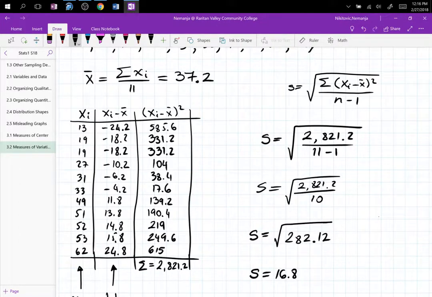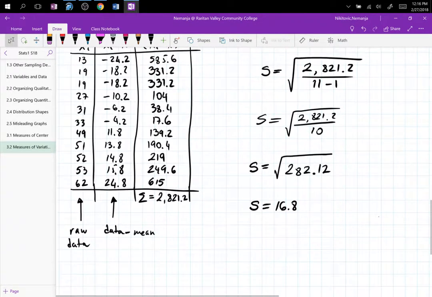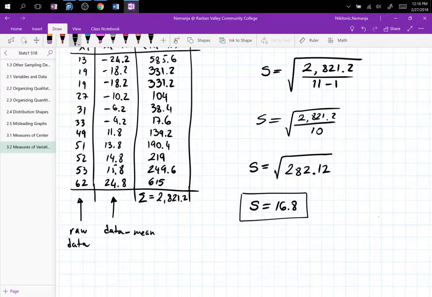Again, I didn't give the meaning to the data set. I just said, here is some data and the numbers. Whether these are going to be ages or weights or shoe sizes or lengths of the shoelaces or heights, the number of trees in little patches of wood, I don't care what these numbers are, right? We are learning the mechanic of figuring out sample standard deviation. So sample standard deviation is 16.8.